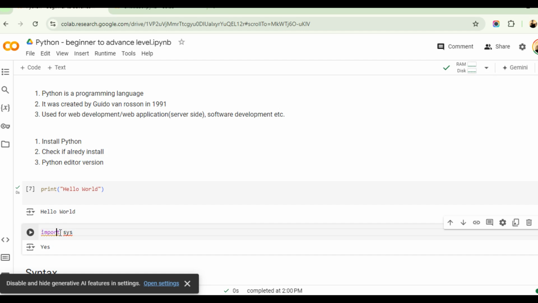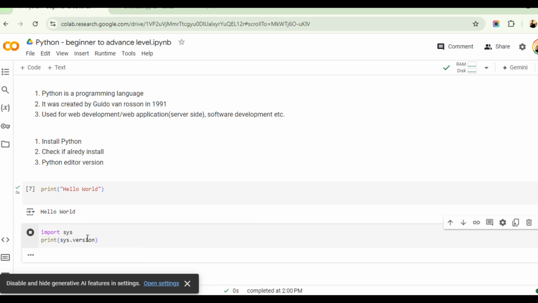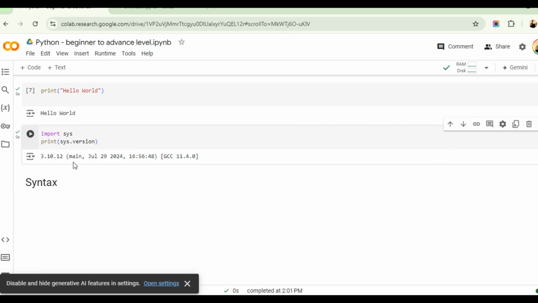It is a syntax you can remember: sys.version. If I execute this, it will show the current version being used in this Colab compiler. It is 3.10.12. Like this, if you have installed Python in your Windows system, you can check that also.